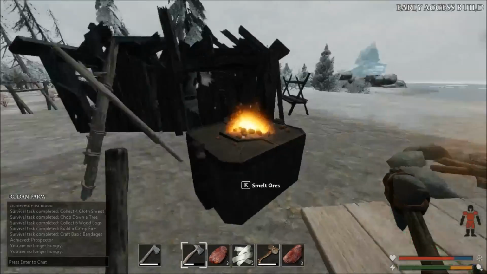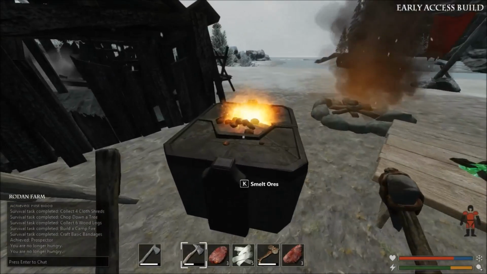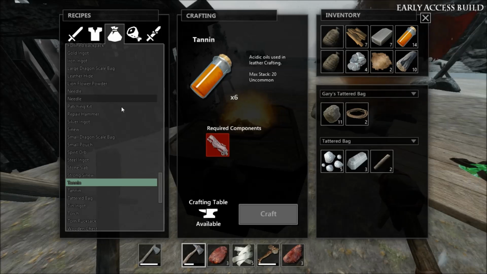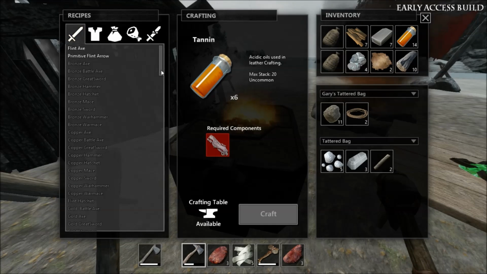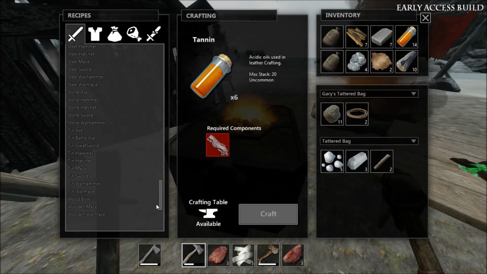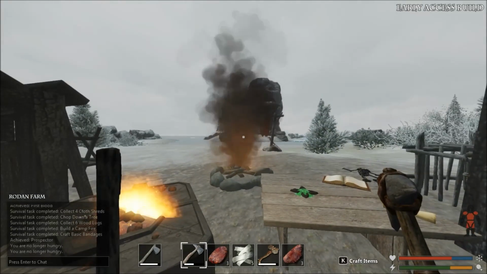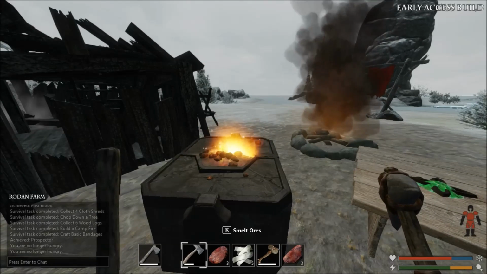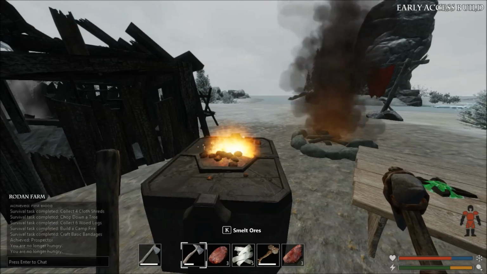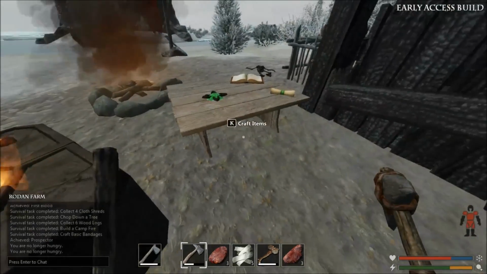So once you've got your tannin, you then come back over here, tan your hides, and now we should be very close to what we need for our tin hammer. So cool. So you just got to run back over there, make another run on the coal and the tin, and you'll get 2 hammers out of it, and probably some boots, of course, when you come back over here.